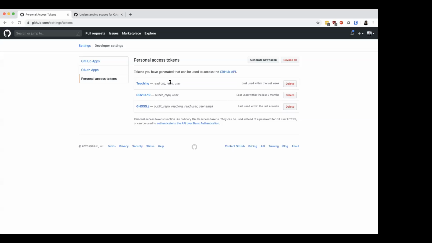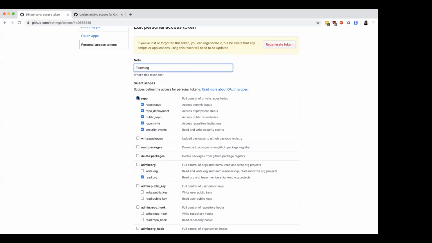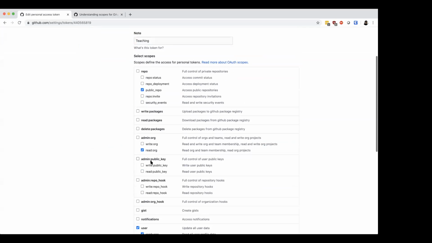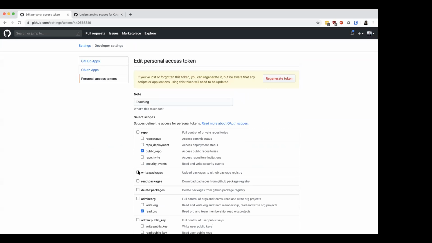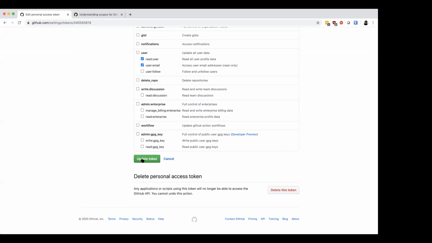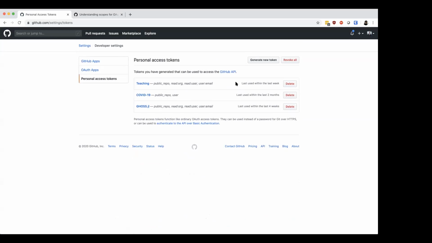And if I wanted to change the scope of that one, which is the one that I made yesterday, I can just go ahead and uncheck and change to public repo, read org, and change those there. So you can always update the token. I have updated the token, and now it's with the permissions that I care about. Any questions so far on how tokens are used, generated, managed, what they're useful for? Okay. All right.